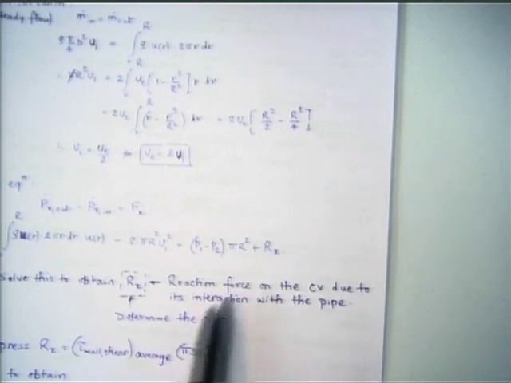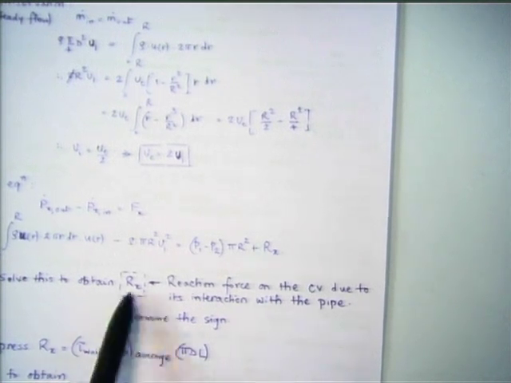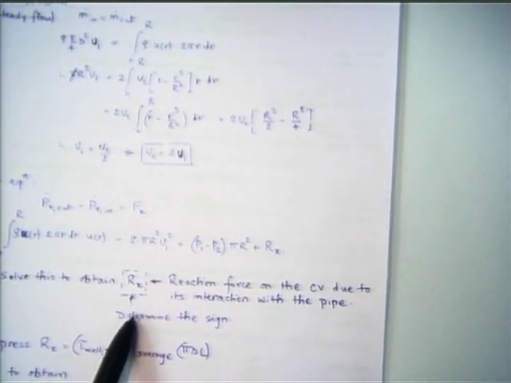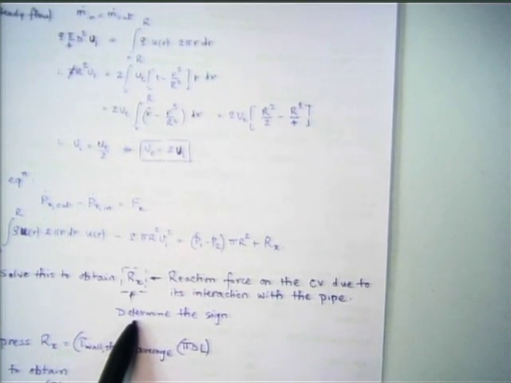So that Rx, which is the reaction force on the control volume due to its interaction with the pipe, will be obtained. But having solved it, I am asking you, can you tell me what the sign would be? I think it is better to take fx equal to 0 and then see. Why can you take fx equal to 0? But it's not, right? It's a flow. Fine. So then you get the direct answer that you want. That's perfectly fine.